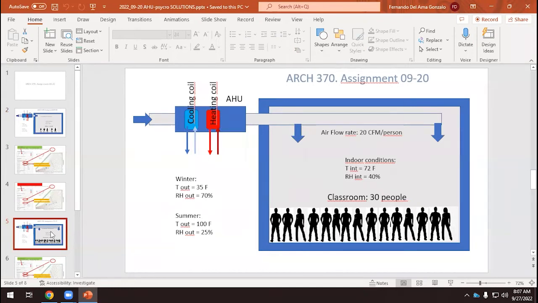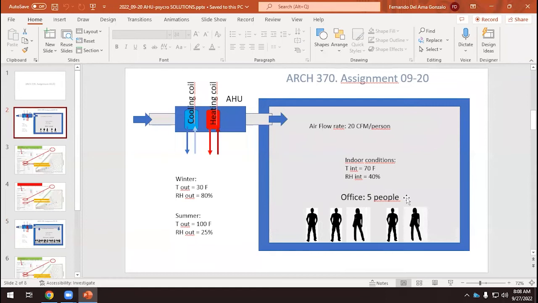This is wrong. This is common sense. You might have a mistake in calculations, in units or whatever, but at the end you write down the results and you see that the heating loads or the cooling loads of a space with fewer people is higher than the heating load of a space with a lot of people. There's something wrong with it. Everything depends on the number of people. The more people we have, the higher the heating or cooling loads for ventilation. So that's the first thing that we have to analyze.